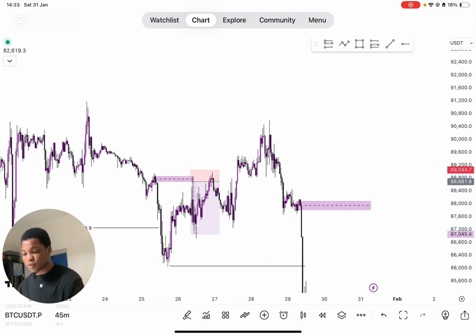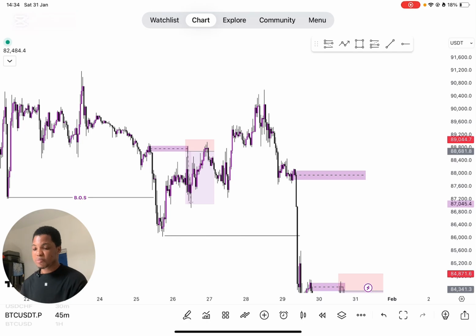You understand? So I don't know, I might probably not be using confirmations again. I just have to do my analysis, provided it's what I needed to see that has appeared on the chart. I'll just set my buy limit or sell limit, or if I'm on the chart when it gets there, I'll just execute without hesitation. Because sometimes these confirmations make my stop loss a little bit bigger than what it's supposed to be. And sometimes we miss opportunities and also take unnecessary losses because we're trying to be more careful. You understand? So that is it for this one.